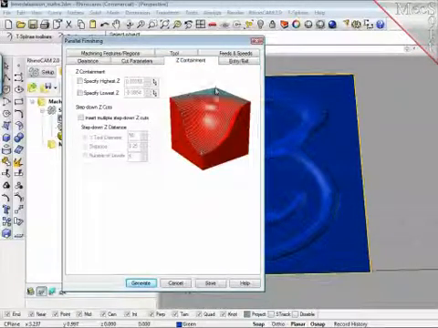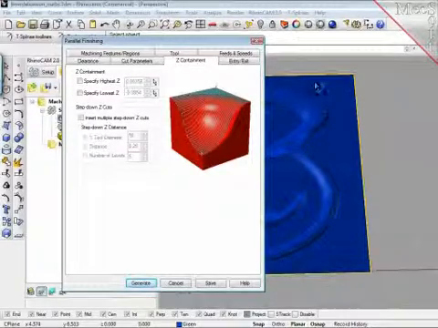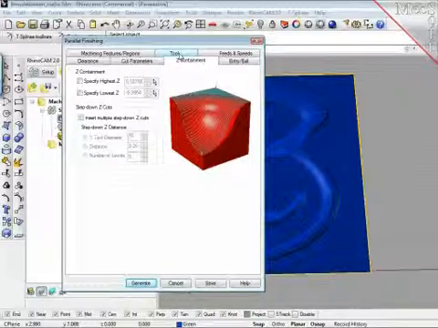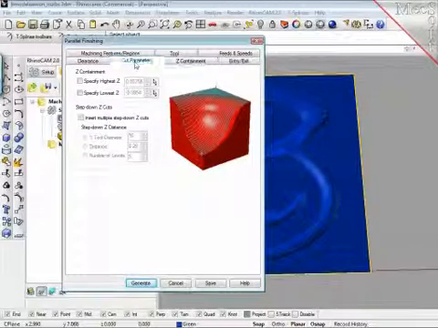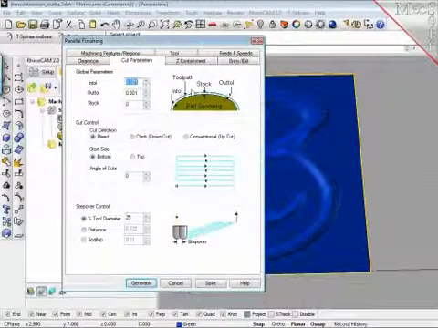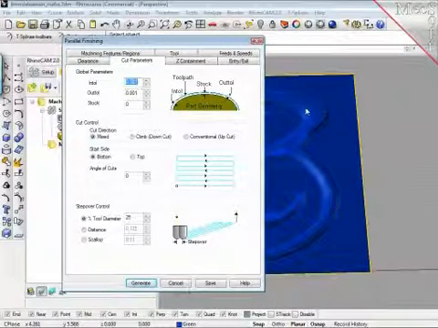Z containment means where is the top of my material. Here I can set all sorts of safe distances so cutting tools do not run into materials. Then the cut parameters are important. This here specifies how close I stay to the geometry.